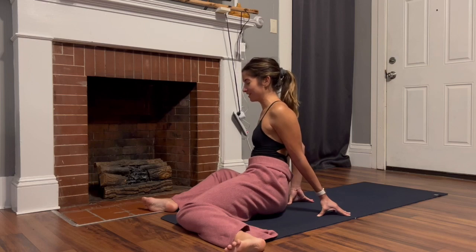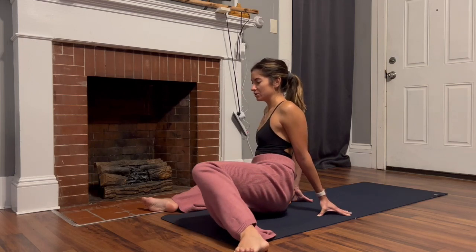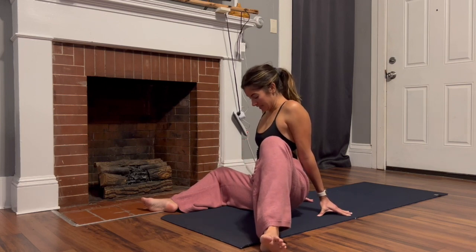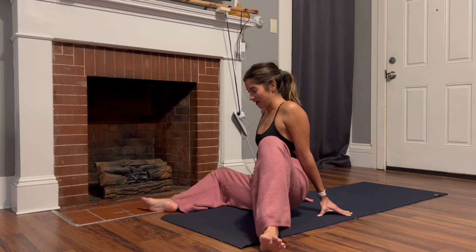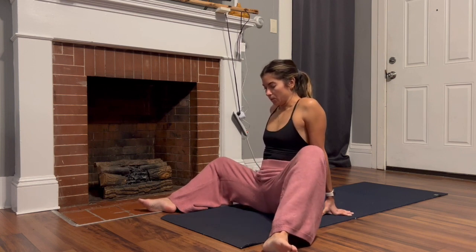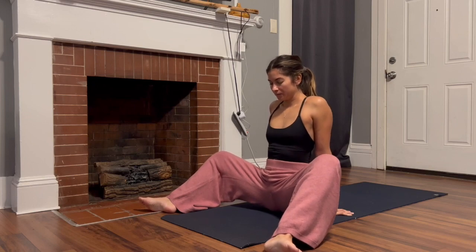So we're just going to drive the left knee up and towards the center. So drive the left knee, drive. Keep that right knee anchored down. So you're going to have an energy on the outer edge of that thigh as well. Until we start to peel open through center. And then hold here.